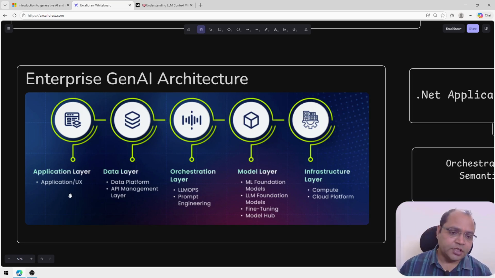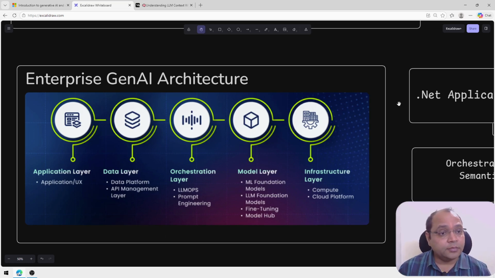And then your infrastructure layer comes in, which infrastructure layer you are using, because all of these come wrapped together inside the infrastructure layer. This is at a higher level. It doesn't matter whether it's .NET, PHP, Python, or Java, that's a Gen AI application. This is the enterprise-level architecture of how generative AI applications look internally.